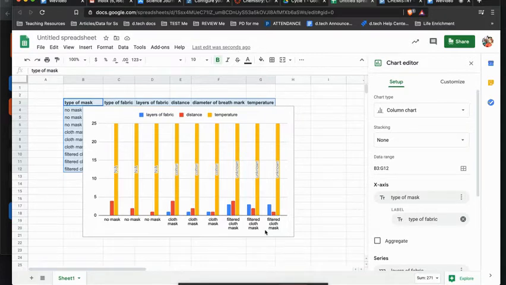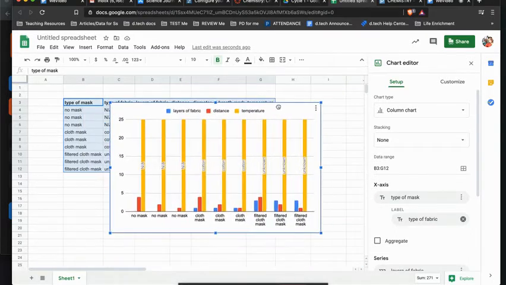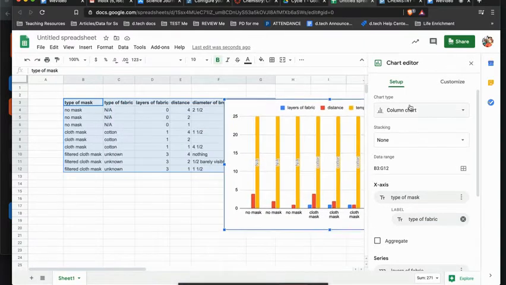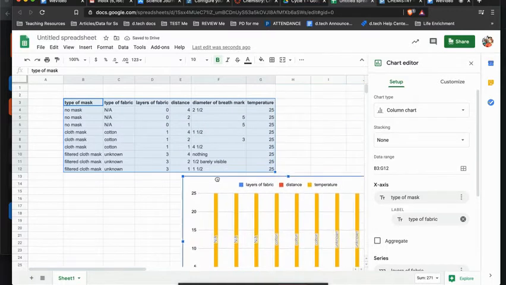Okay, so just from selecting all of that data and then looking at what we see, there are these different colors being used: blue and red and orange and yellow. I'm going to close the chart editor for right now so I can have everything on one screen.